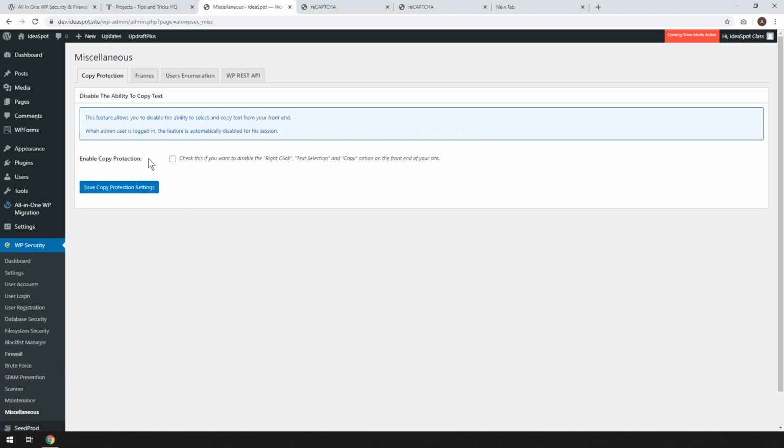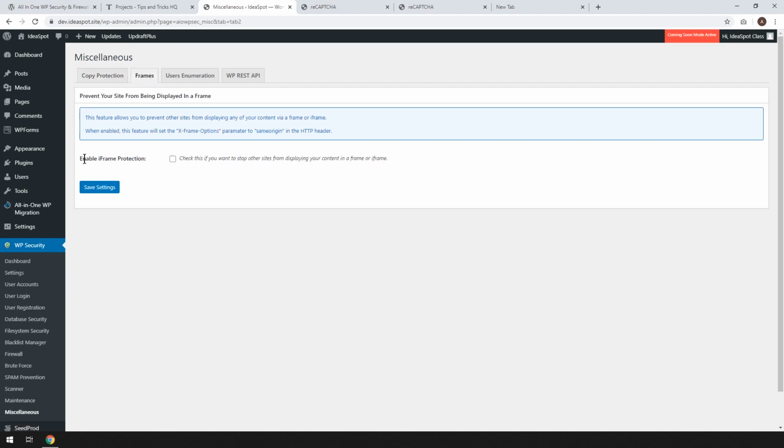Copy protection, that's that annoying right-click block where you block people from right-clicking and copy-pasting things. I think that's really annoying because I'd like my readers to be able to copy and paste like the address or phone numbers or bits of information that they'd like from my website, and make your website user-friendly for actual readers. So that's annoying. I wouldn't tick that one.